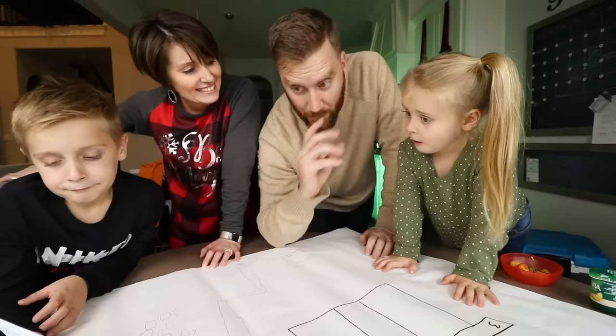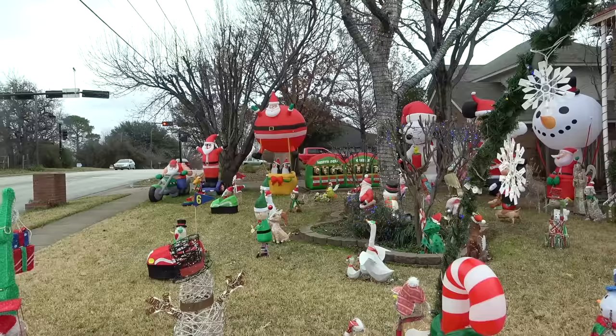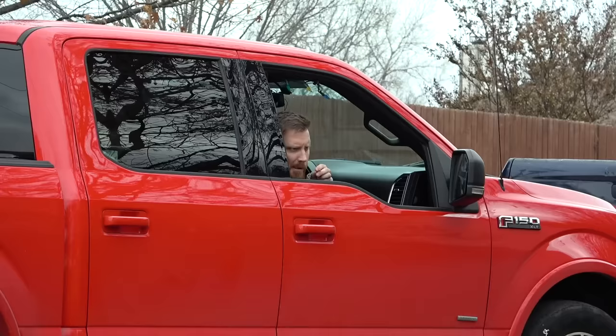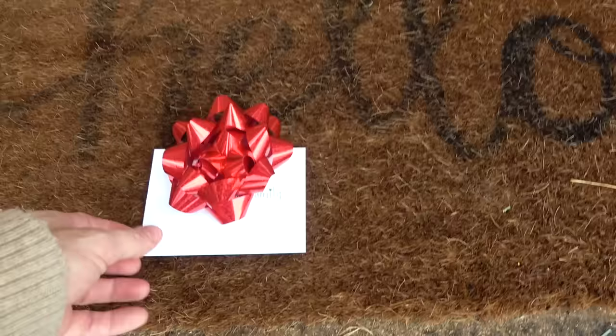So we have a map here of the Grinchinator plans according to the manual. We have his address and I have staked out the location. Earlier today, I got the truck, went out there and checked it out. You guys aren't gonna believe it. I think he's stolen all of the yard decorations in the neighborhood and accumulated them in his yard. While I was there, I found this.